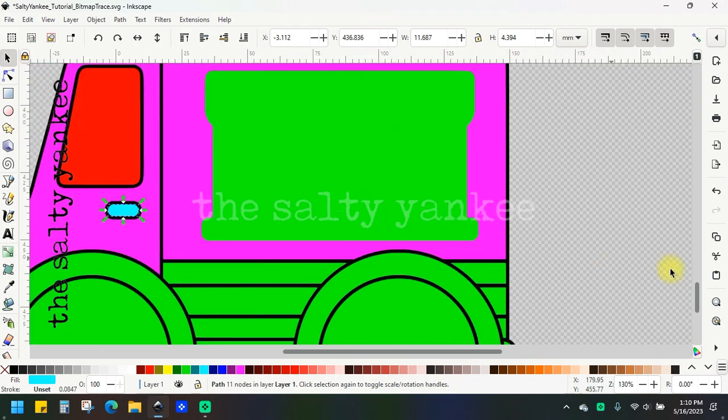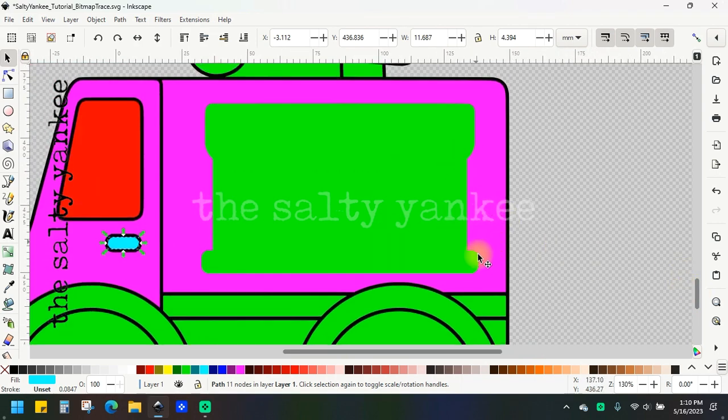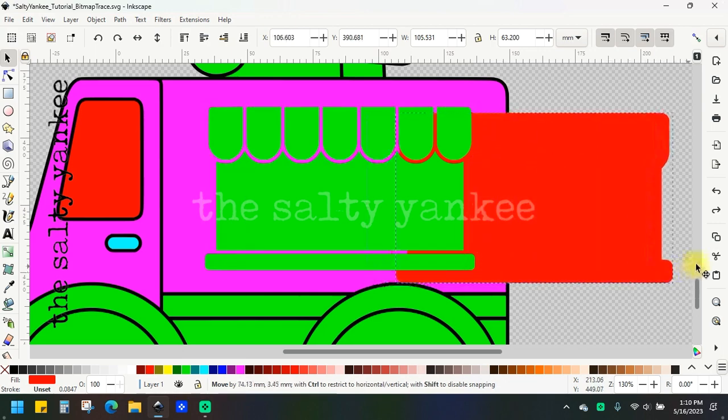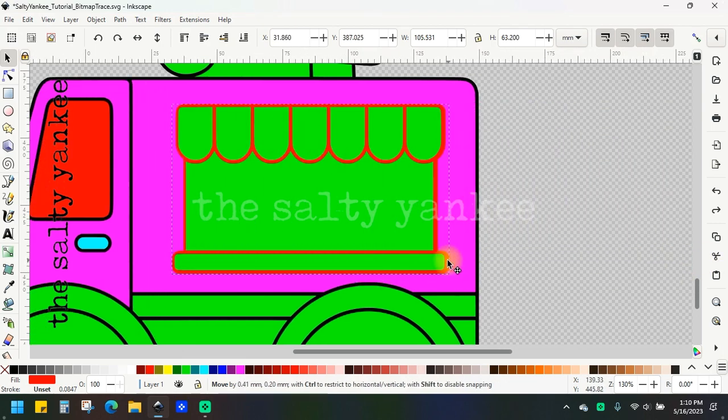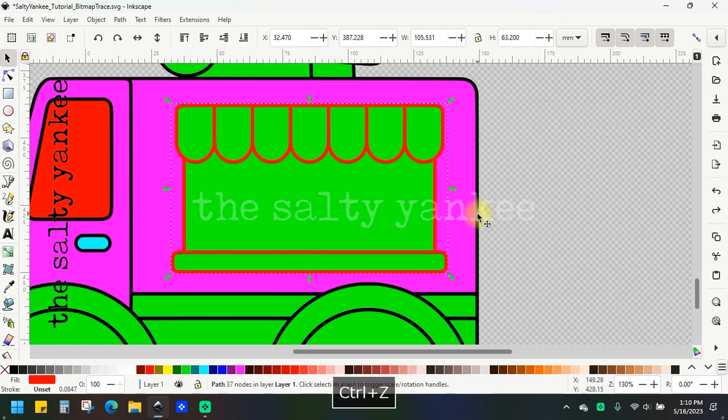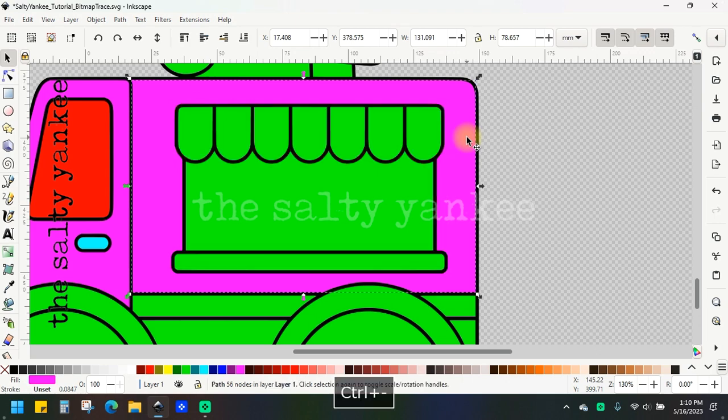We'll move over here to this window. Same thing. I'm going to select this very outside piece. I'm going to change that to red so you can see. So what you can see here is that if I select this red piece, it's that whole entire backdrop to the window. Okay, so we're going to select Shift, we're going to select this red piece, and we're going to select the piece that it's on, and we're going to hit Control minus.